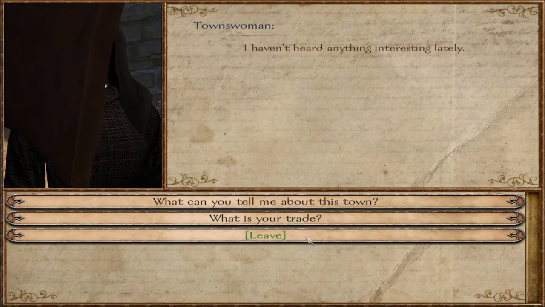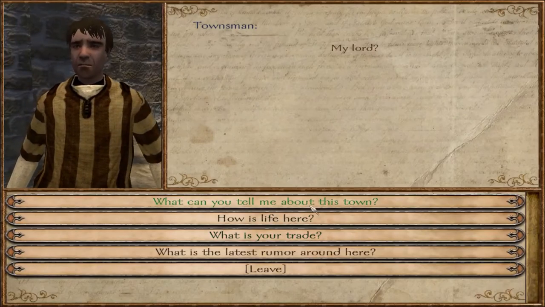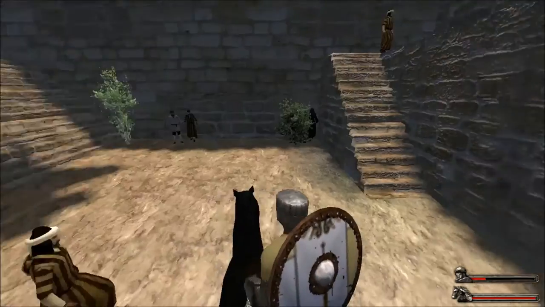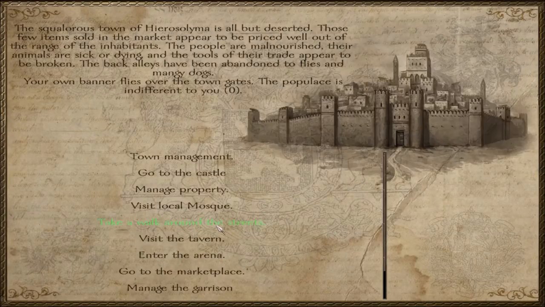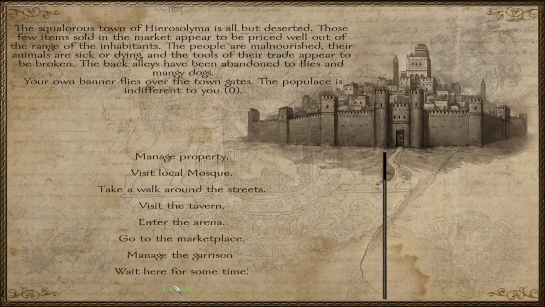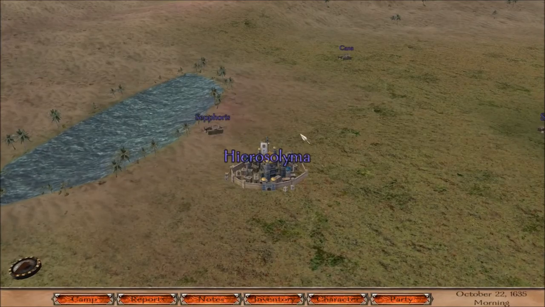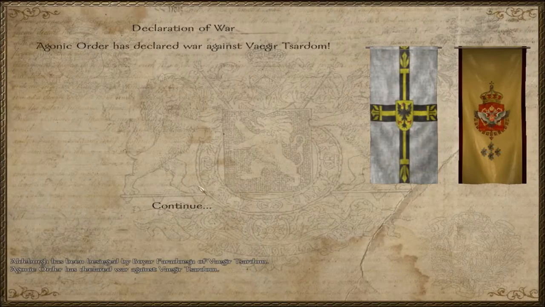Latest rumor. Okay. I'm just gonna ask this guy. How's your life here? Alright, so apparently that's not possible. Apparently I cannot ask anyone else. Alright, fine, in that case we're just not gonna do this. I wanted to look around and see if we can find some more colonists, but apparently that's not the case. Let's just go over to one of our villages here and see what we can do.